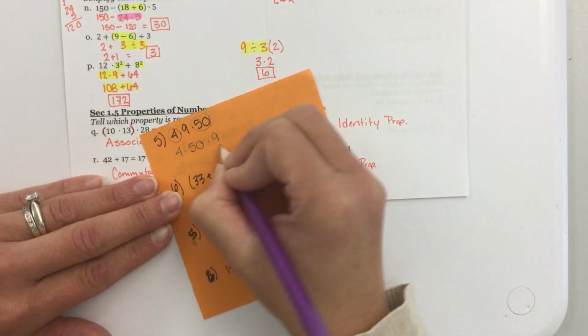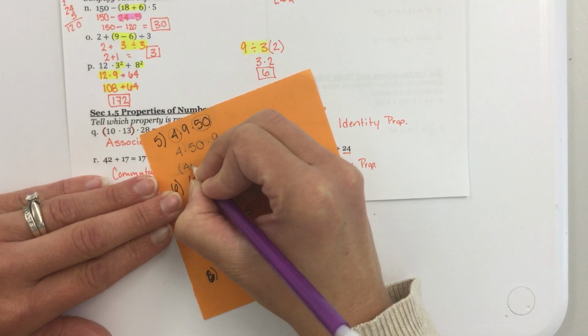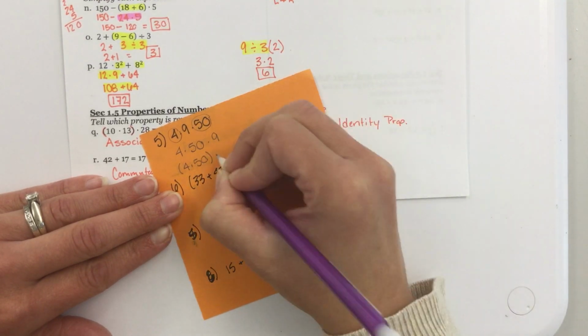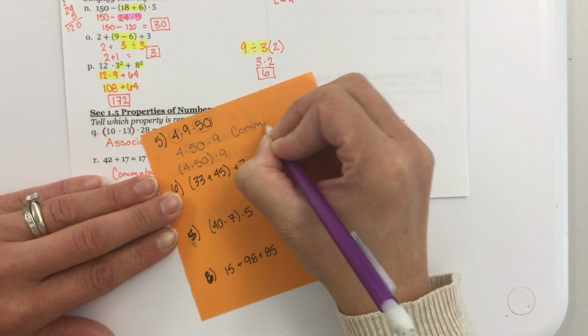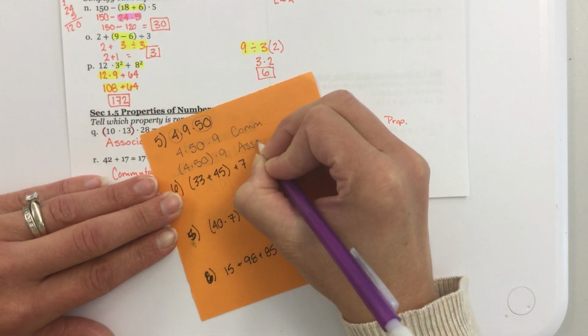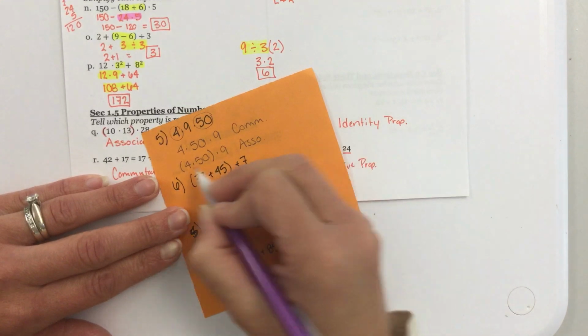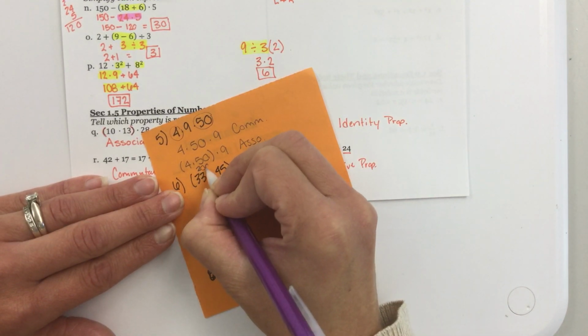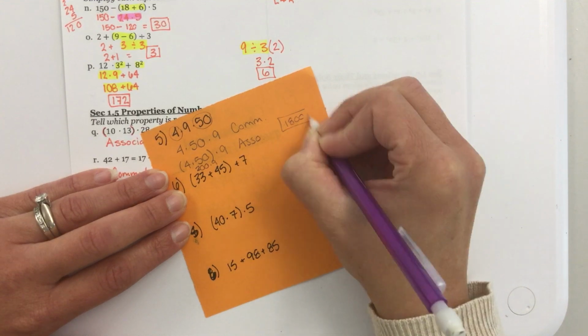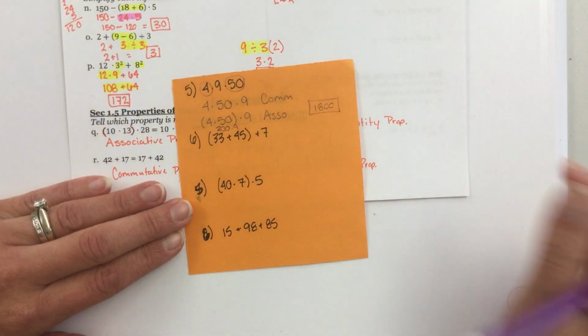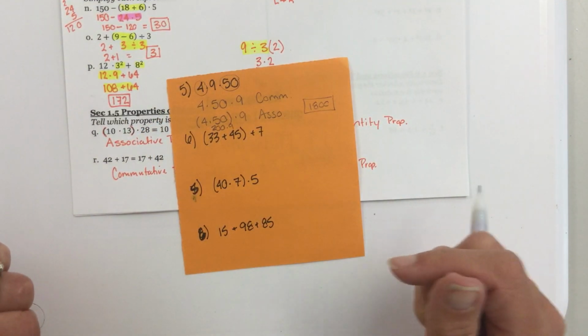Okay? So I moved them around, and then sometimes they like to do this, even though we are going to do that first. So when asked which property this is, first I use the commutative property, then I use the associative property. And then this, like you said, would give us 200. 200 times 9 would give us 1,800 for an answer, and we didn't have to do anything really complicated.